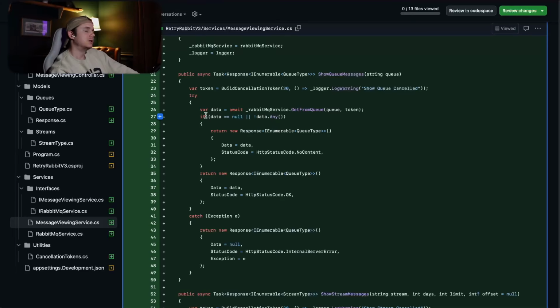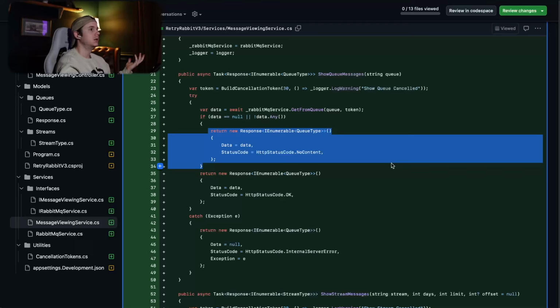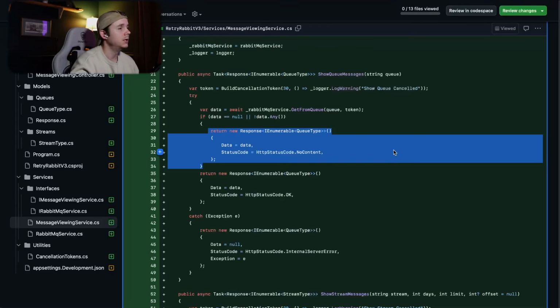I may want to return a new status code depending on something returned from here, or I may want to have a custom response from my RabbitMQ service to say maybe a queue wasn't available or a stream wasn't available or something like that, and then I can have a custom status code, and then I can just return it in this, and then I don't have to modify my controller. It just propagates all the way down to my controller just fine. So that's just how I see it.